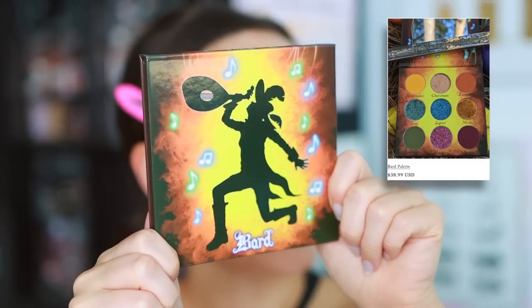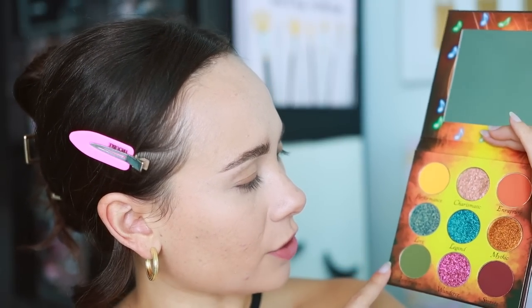Fantasy Cosmetica, an indie brand, sent over their newest palette — the Bard palette. I'd describe it as a funky fall palette. You guys loved the last video I mentioned Fantasy Cosmetica, we all agreed the formula was insane. Here's the packaging — how fun is this? You can still get very neutral looks using four of the shades, but it also offers blues and greens, which are so good for fall but also kind of funky, fresh, and fun.